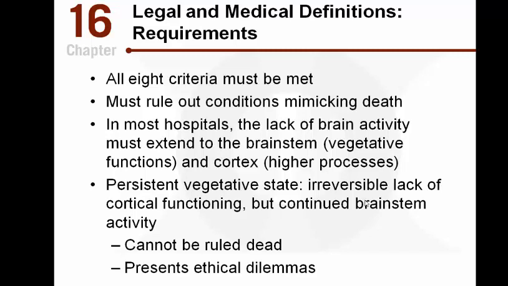We're in a situation here where we have to then decide, should we remove the support, the machines that we have providing support here? What should we do for an individual who is not likely to get better, but then also still has some brainstem activity? And of course, there are many different layers to this argument. I think it essentially boils down to ethical and moral dilemmas.